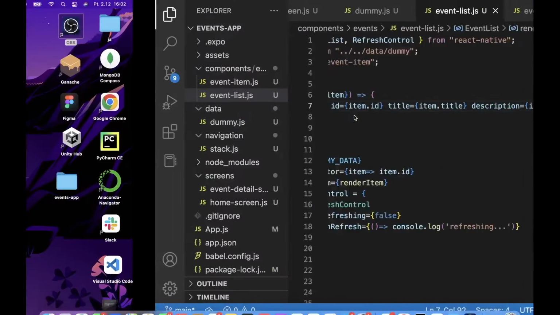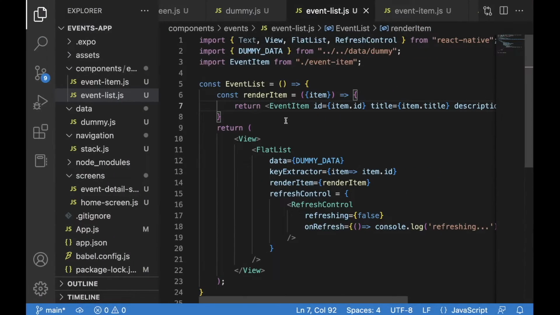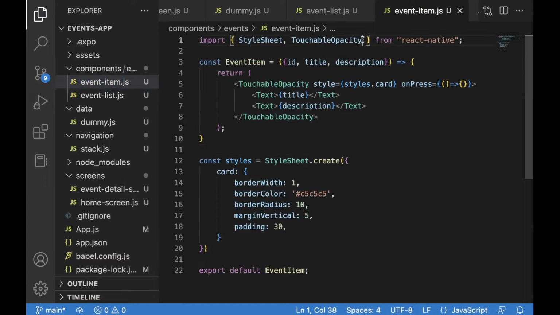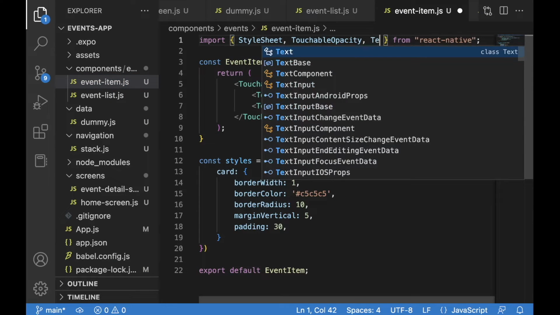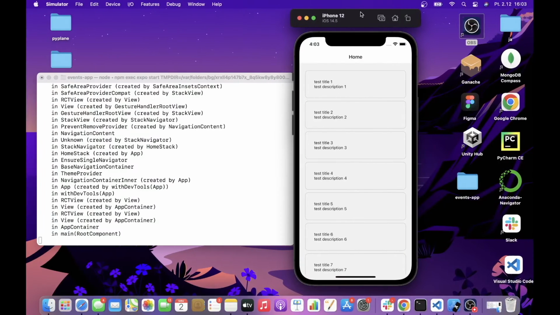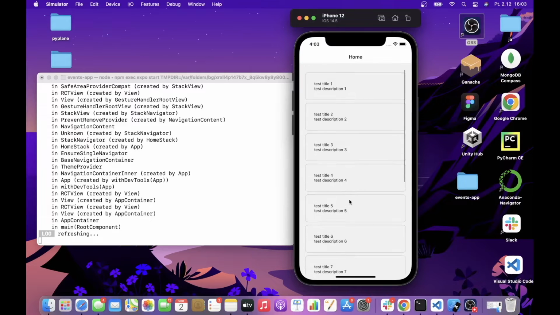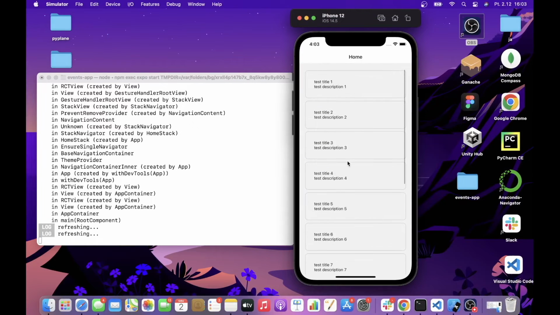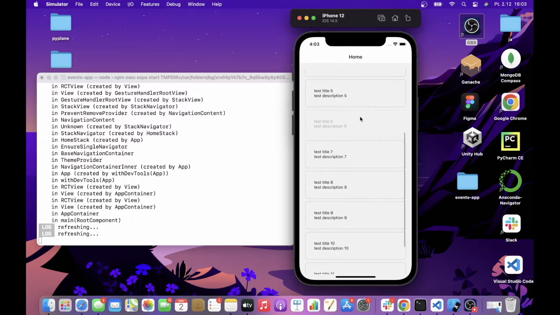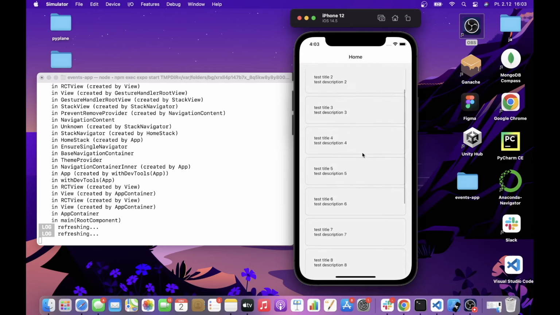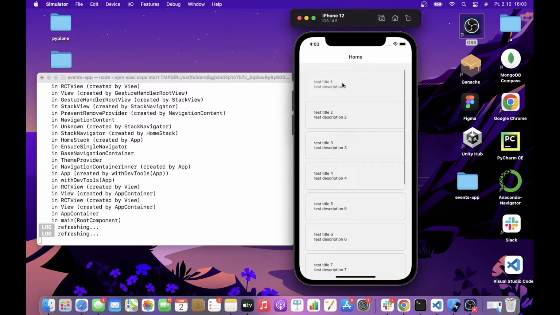Okay, and can't find variable text. So, okay. Let's try it out now. Okay, and it seems to be working. So if we pull it, we have this refresh controller, and we can scroll it, we can click on it. But of course, nothing is happening just yet.